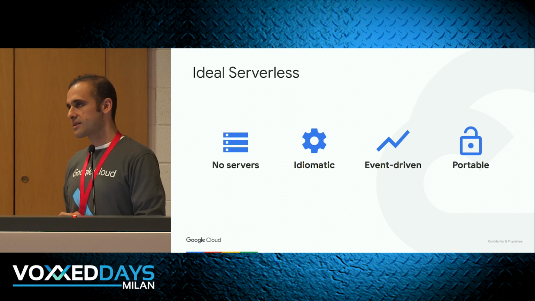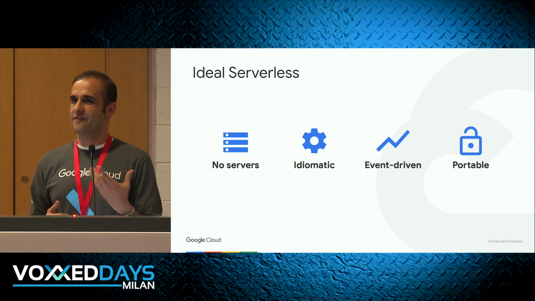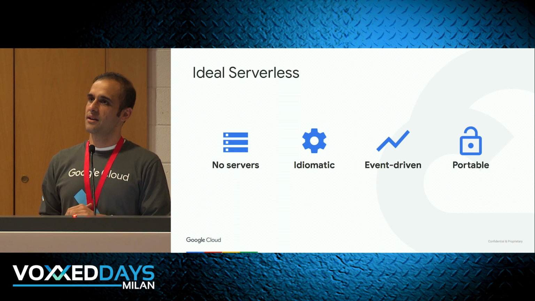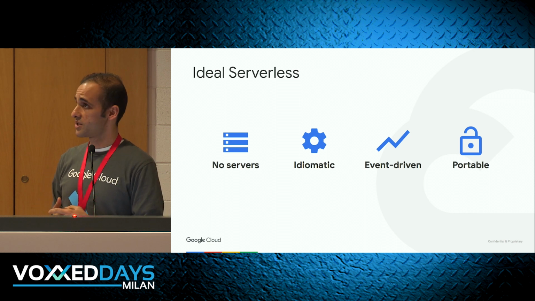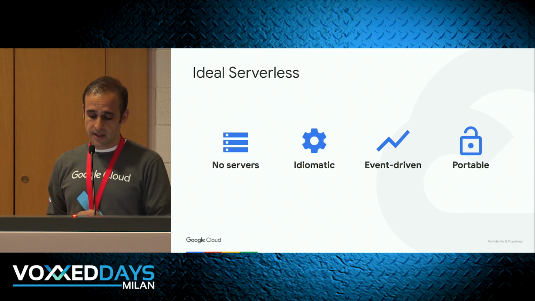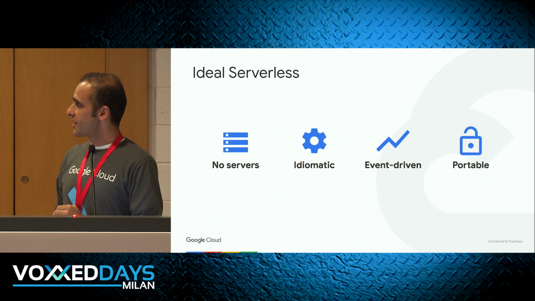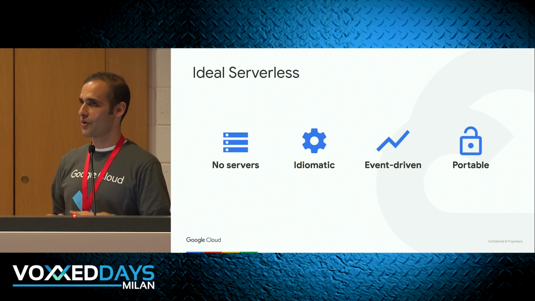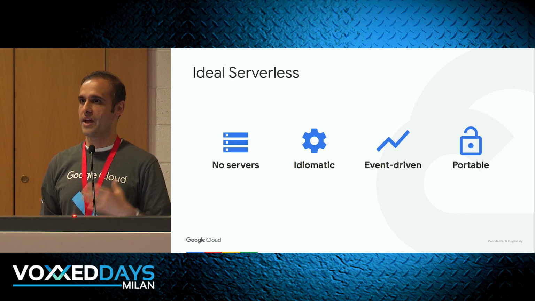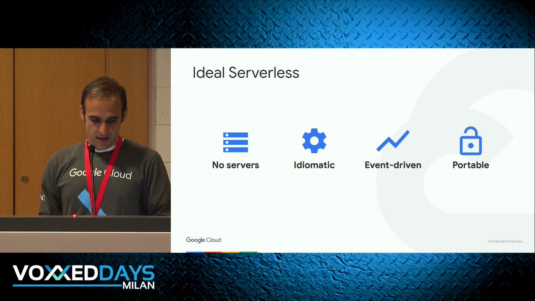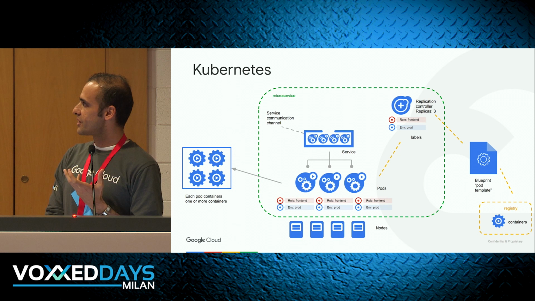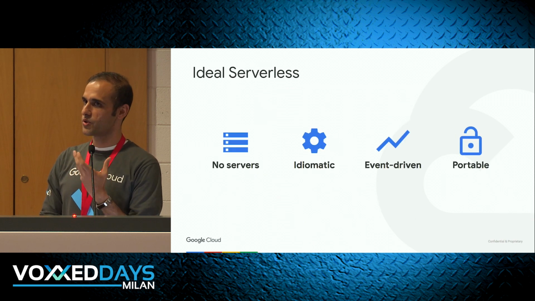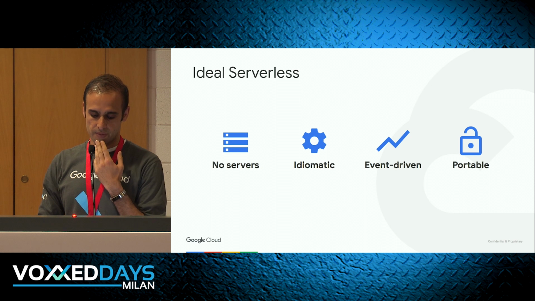And when you think about serverless, you usually think about event-driven functions. So they are not synchronous usually, they're asynchronous, and get triggered by some kind of event, like an HTTP call or a pub/sub message or some other kind of event. And finally, once you write your serverless function, ideally it's portable. Ideally you take it and run it in any place you want, right? You don't want to rewrite things just because you want to run it on Google Cloud or AWS or Azure or something else. So those are the attributes of a good serverless framework, and Knative supports all of these, and we'll go through these as we go through the presentation.